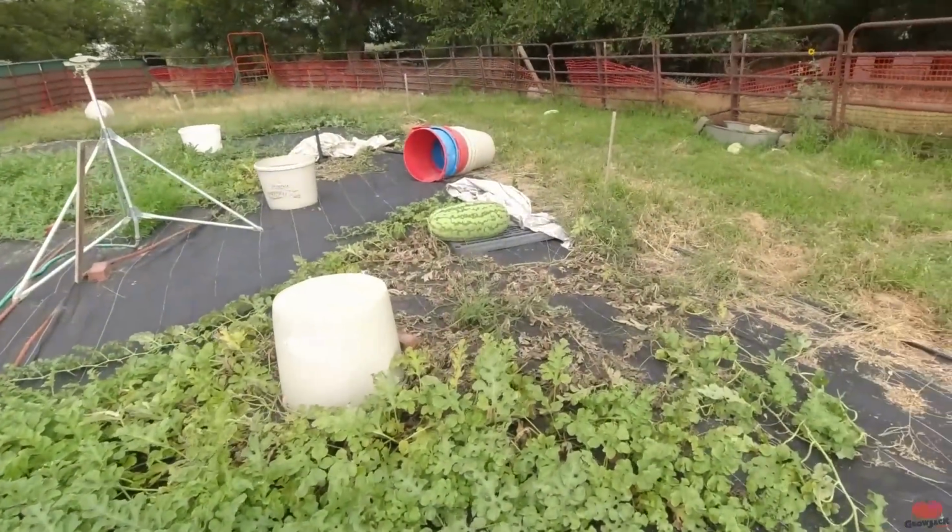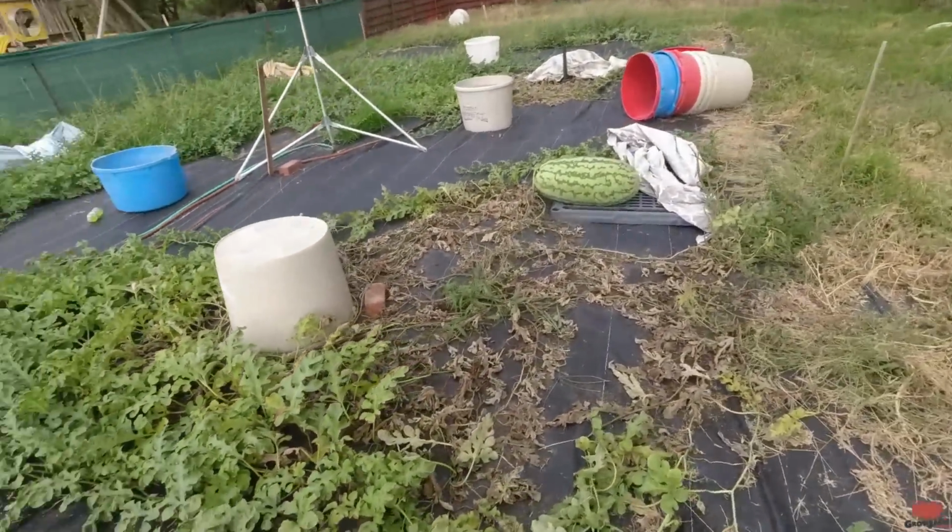So I usually spray 7 spray or neem oil, switch between the two, and that takes care of it. So I sprayed the one plant, which I'll show you right now. I sprayed this plant. And that didn't help. So I just kept on spraying it, and they eventually spread to the whole patch. I'm not going to show you all the plants because we still have to walk through them.